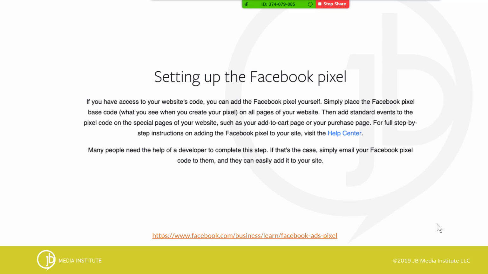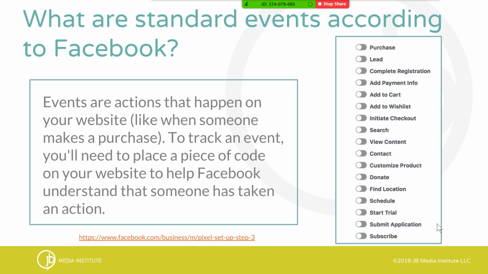You may need your web designer or developer to help you make sure that every part of the pixel is set up correctly. That includes installing the code, but also creating the events that are the specific conversions you want to track. So be prepared for this depending on your skill level. I have some students and clients who've been able to do a lot of this themselves. They're using pretty simple custom audiences. I have other students and clients who want to track very specific conversions, or what Facebook calls events. As you start to get into all of that, it can get a little confusing if you're not familiar. So again, if you click the link I'm sharing with you today, Facebook really explains this in detail.